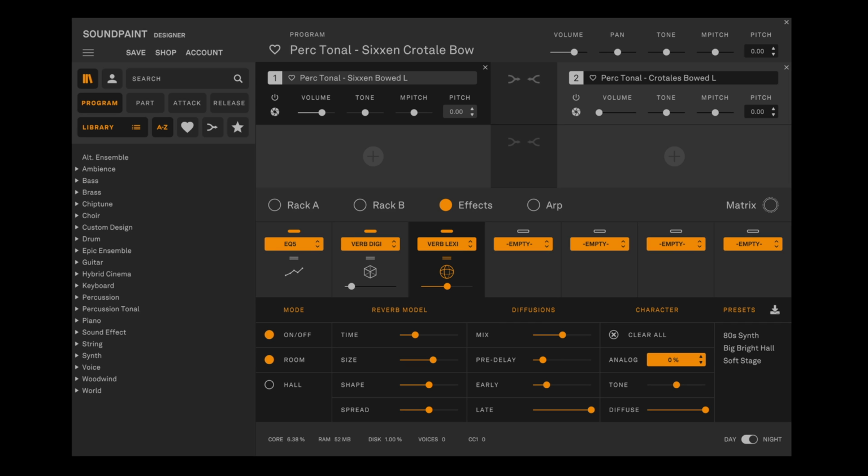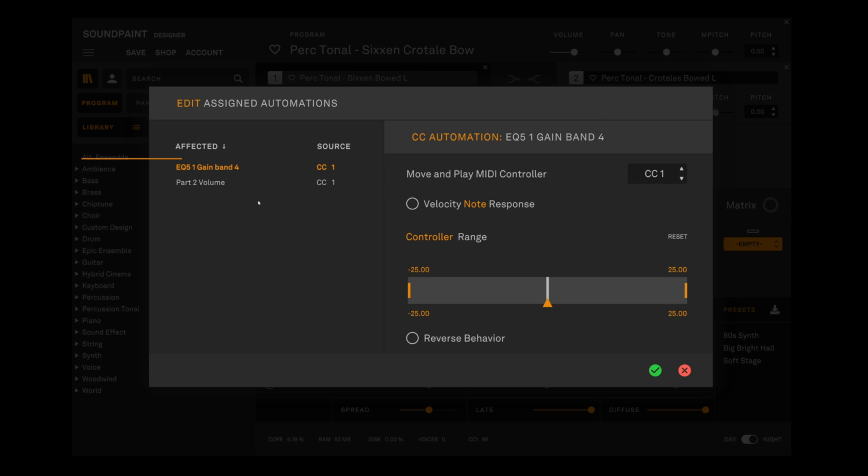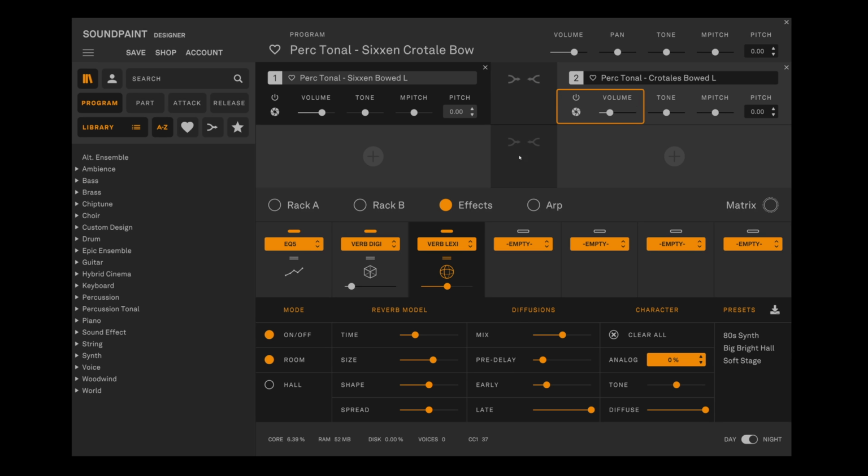So for me, that's a full instrument. It's really rich, it's expressive, it's doing everything it needs to do. And this is normally where I would stop. You can see in the mod matrix, there's not that much going on. We're shaping a little bit of the EQ5 and fully controlling the volume of the second instrument, which I really like to do. You'll notice up here I almost have a full volume up and down set on the secondary instrument. It tends to just give more expression to the instrument in its totality.